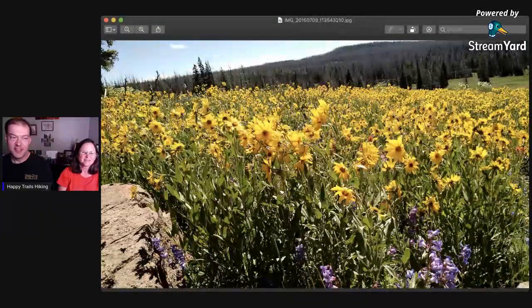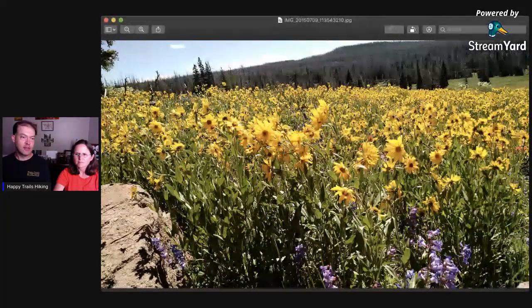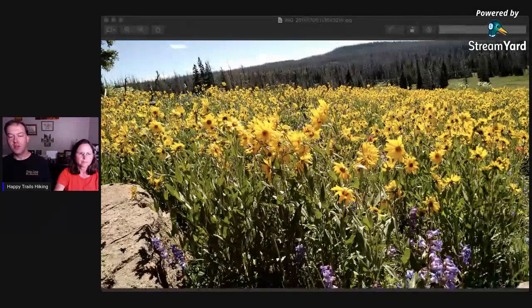So here's the thing about Cedar Breaks. Bryce Canyon is definitely, if you think about hoodoos and you think about national parks, you think about Bryce Canyon. But Cedar Breaks is the cousin. It's the same geology. It's just not as well known. And it's not a national park. It's a national monument. It's even higher in elevation as well. There it is. And so I loved Cedar Breaks.